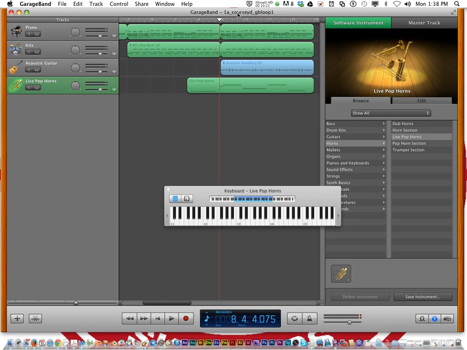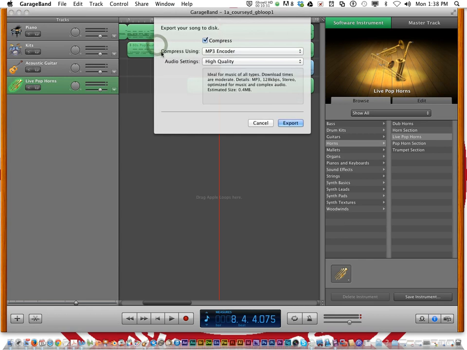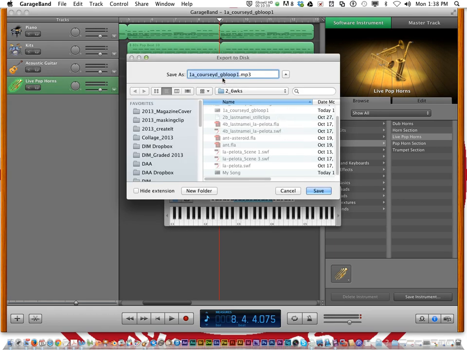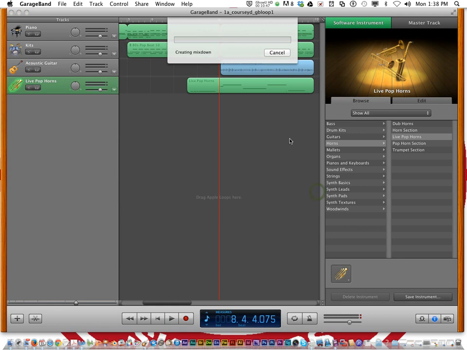I want the GarageBand file that you saved in your second 6 weeks folder, the .band file, and I want you to go share, export song to disk, check compress, MP3 encoder, click export, go to your second 6 weeks, and it's going to choose MP3. It's already saved if you saved it correctly earlier, and click save.